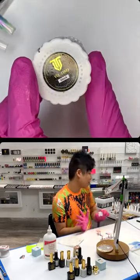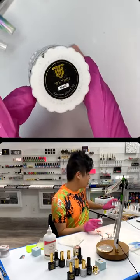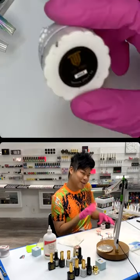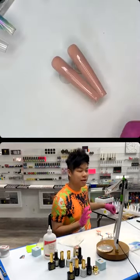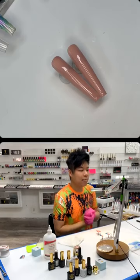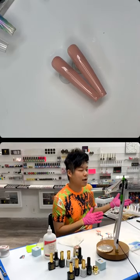So I opened a little shop, tinovo.shop. It's just a little shop that I opened by myself. I have a few specialty products, texture effects and 3D jelly, pixie gel, stuff like that. You know, cute. It's so cute. And people love it because it's so different. Nobody has it. So they're like, we want more.